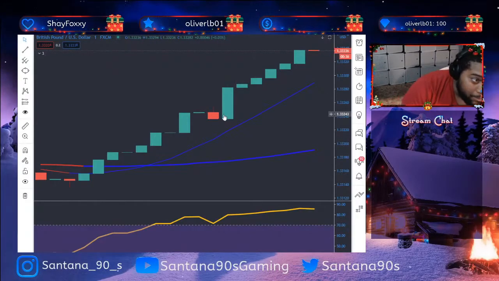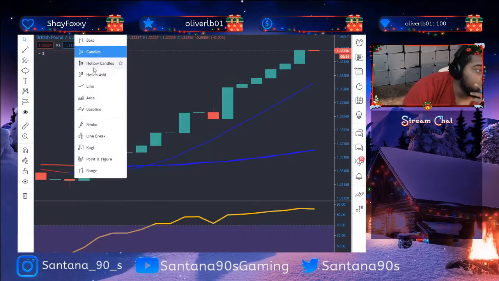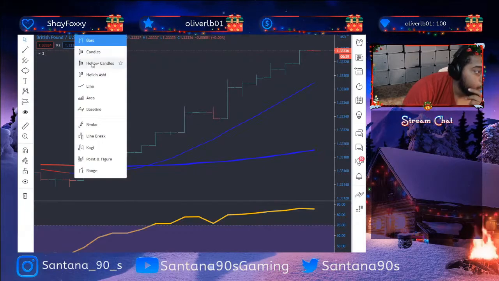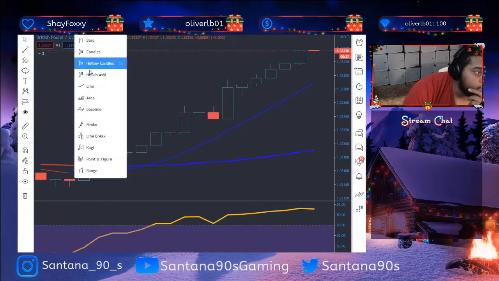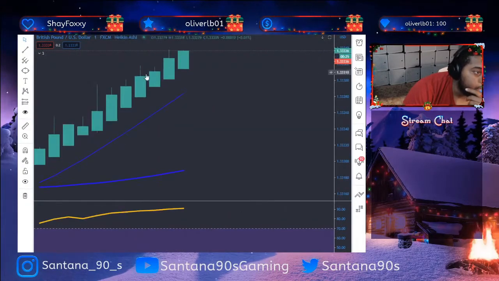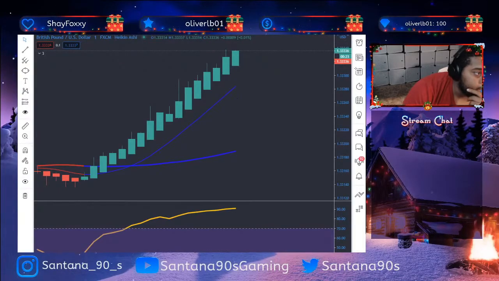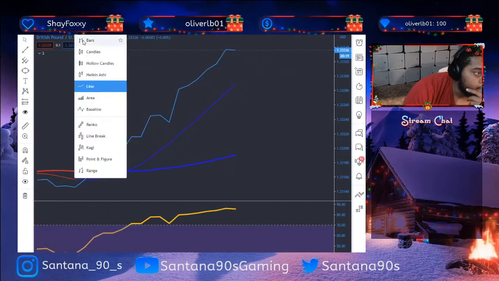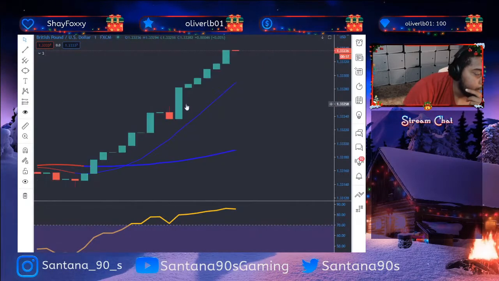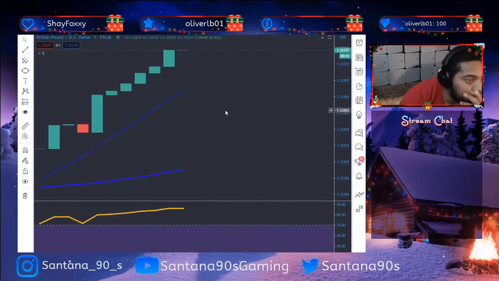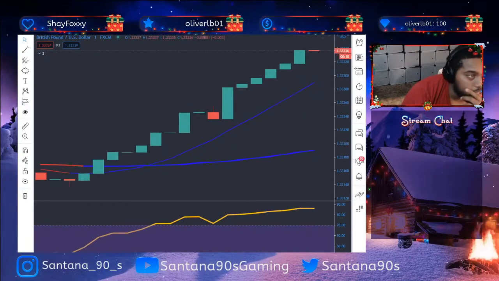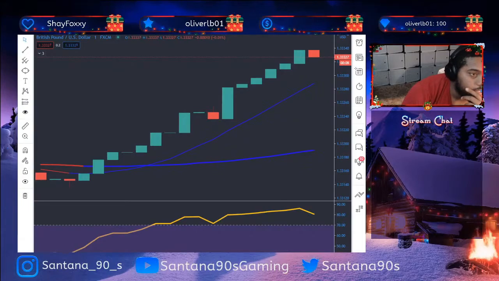The purpose of the candle, you could change all of this stuff. Look, you can have it like this. You can have it like this. There are different ways you can look at the chart. You can have it like a line. But I like the candles. There's a lot more stuff. But oh, this music is a little bit downer. What the heck is wrong with this song?